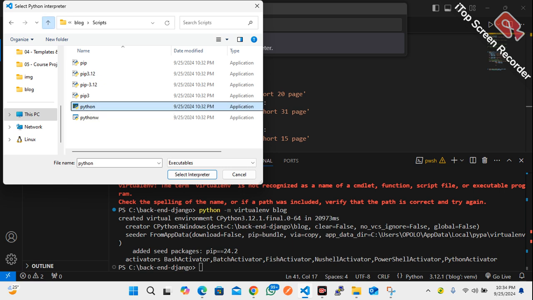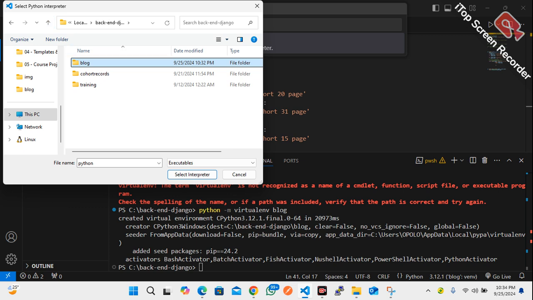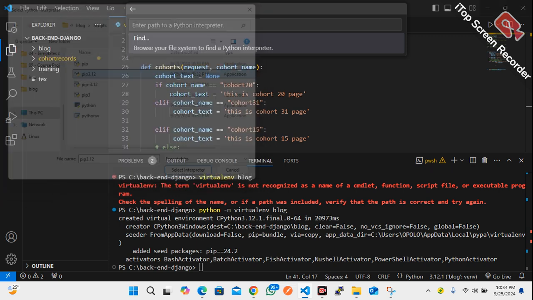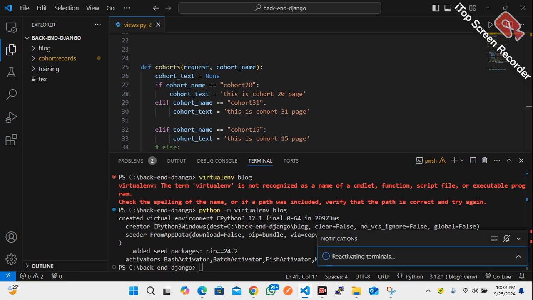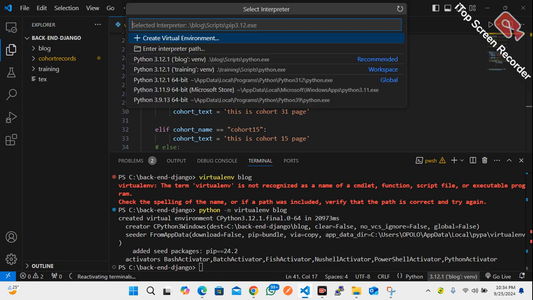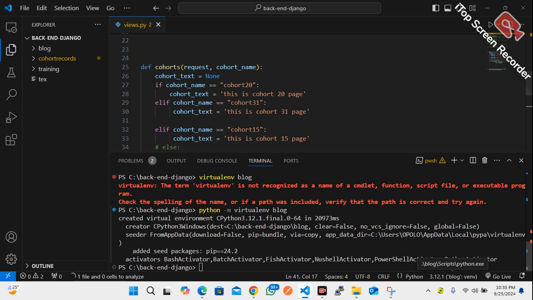So we can come here, then come to Scripts. Oh, I've made a mistake. Sorry, I used the wrong one. I have to go back again. I'm supposed to use Python, but I used pip. So I can come here and choose this. Look at it here, you can see scripts python.exe. Make sure it ends with the extension python.exe. So that's the path. All right, that's how you can choose your path, and we are ready to start using our Python.